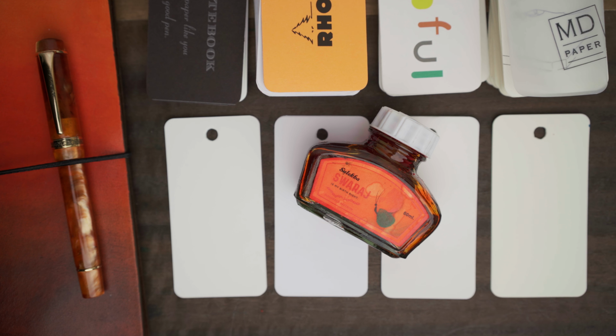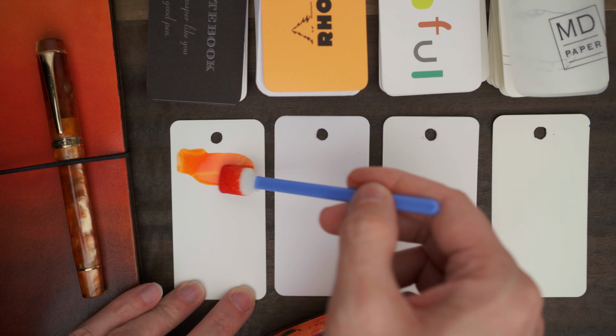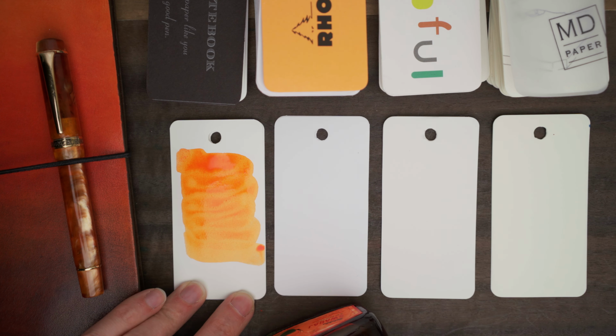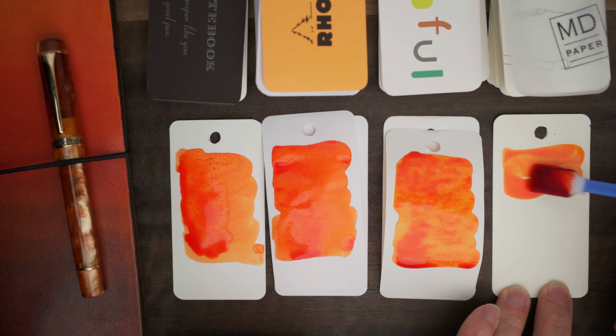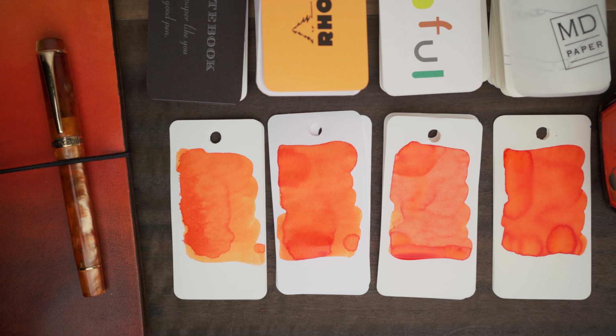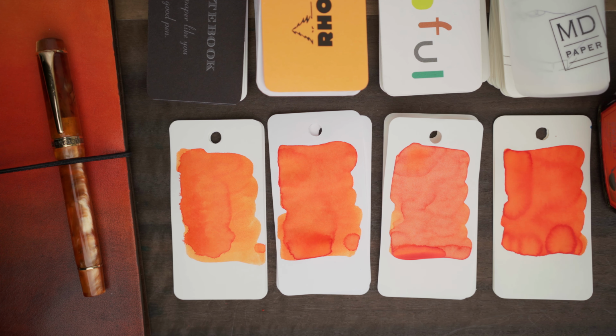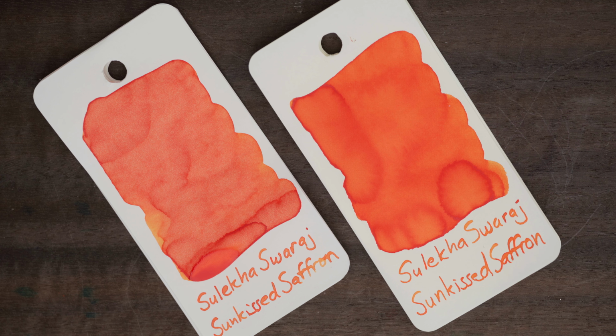I'm gonna swatch this ink on four papers. Again, the Apica Premium CD paper, Rhodia, Aeroful, and Midori. Yes, that is a beautiful orange, with modest variation across the papers. It's a little lighter on the first swatch, and there's a little bit of feathering there too, but none on the Rhodia. And it's more pale and dusty on the Aeroful, and a bit darker on the Midori.